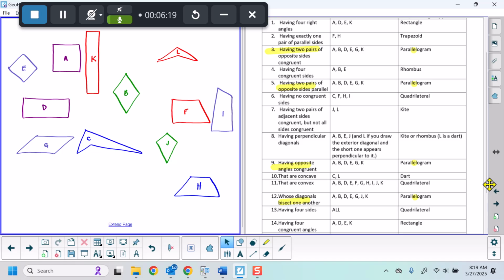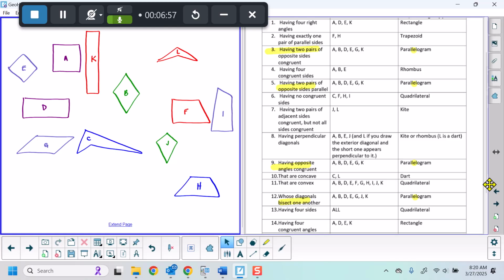Yesterday I gave this sort to my 7th period, and the one kid's like, they're all polygons. And you started to write polygon, polygon, polygon, polygon. I'm like, stop. We're not going to list polygon, polygon, polygon, polygon. Can you come up with something more specific? So he takes a look at all the shapes, and he's like, oh, they're quadrilaterals. So he erases polygons and starts writing quadrilateral, quadrilateral, quadrilateral, quadrilateral. I'm like, stop. Can you find something more specific? And that's when he got what we were going for in this conversation.